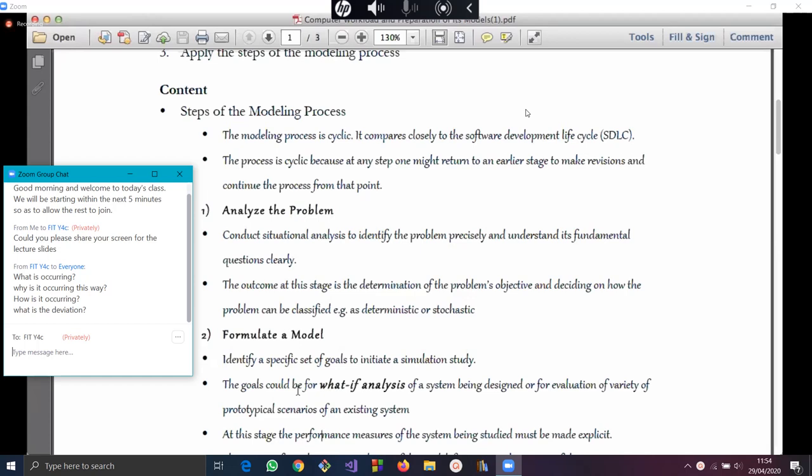So for instance, for hypothetical reasons, an example here, if you say that floods are occurring in various parts of the country, and you want to come up with a mathematical model, so you want to predict the chance or likelihood of occurrence of floods in a place. You can see I'm already saying likelihood, chance.